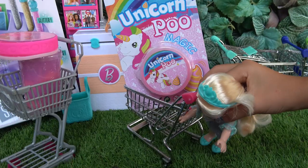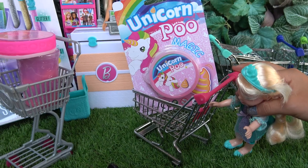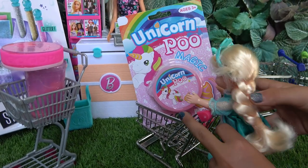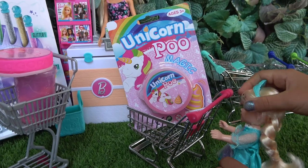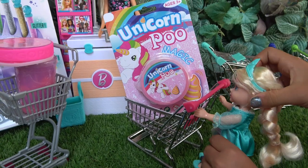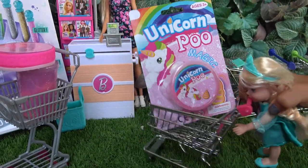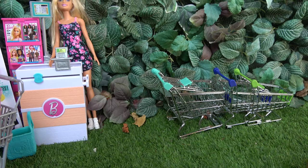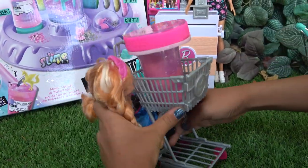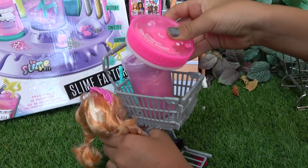Okay. Let's go, Anya. You know these trolleys cannot be, you cannot take them. Oh yeah, I'm just gonna bring it to my mommy's car and then I'll leave it here. Oh, okay. I hope you're not lying to me. Oh, wait for me, Anya. Oh wait. Whoa, whoa. Okay, I'll just put.